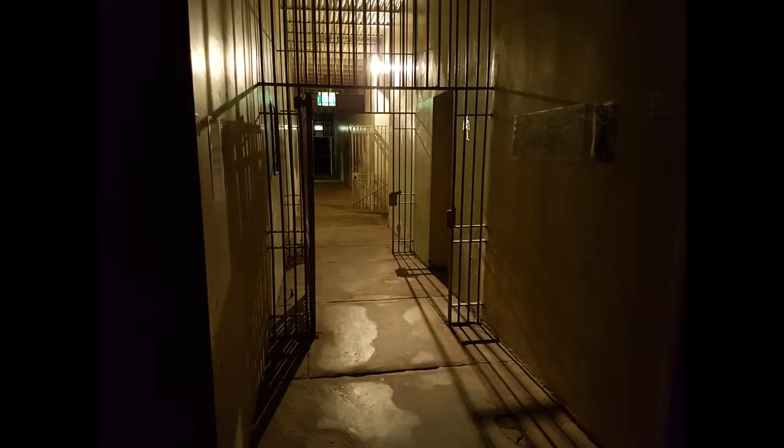Yes, this is me in the kitchen of Gladstone Gaol. I figured that if I'm going to show you some photos of Gladstone Gaol, I may as well do the intro from Gladstone Gaol. Here it is. This is a photo looking into C wing from A wing. C wing goes down into maximum security. It's actually really hard to take a photo down there because you've got such differing light.